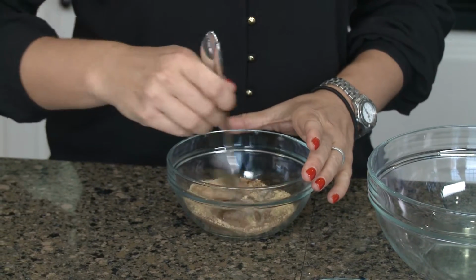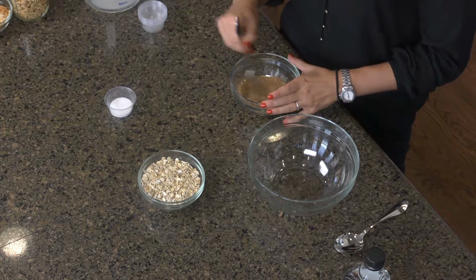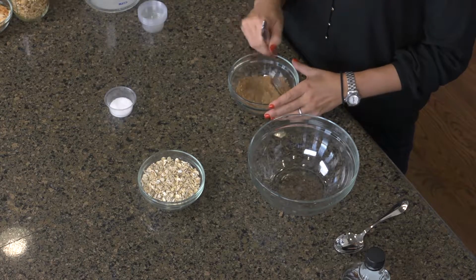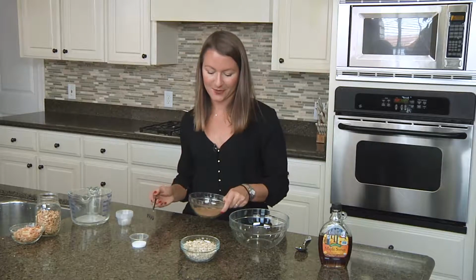And then we're just gonna give it a quick stir. And this will make a lot more than you need, so you can store it in an airtight container and it'll be good for a few weeks. You can also use it on roasted vegetables, you can use it in baked goods, you can use it on all kinds of things. But today we're gonna use it in the oatmeal.